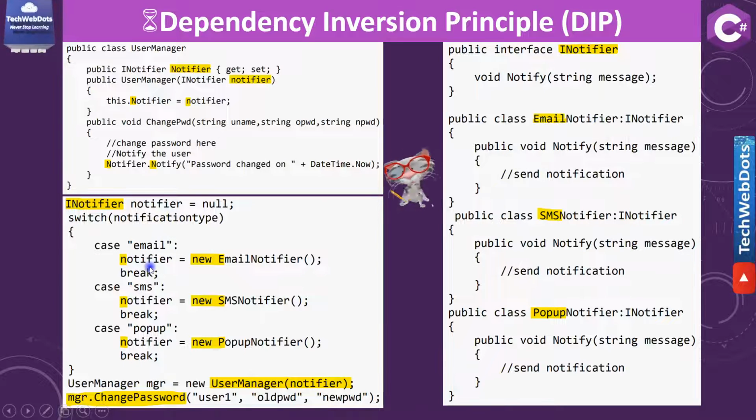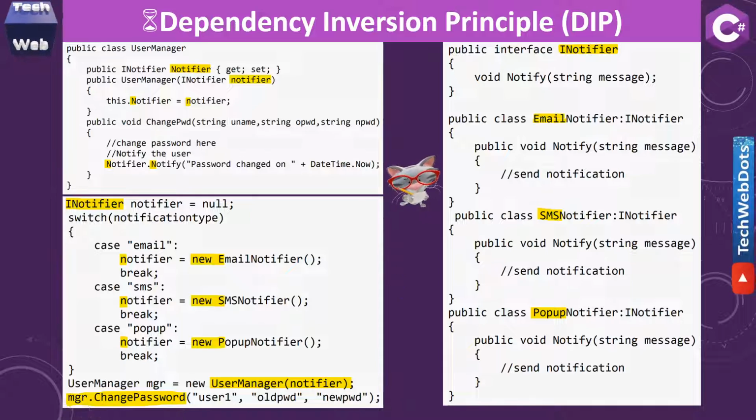And on the basis of notification type, we will initialize it; it can contain the instance of its child classes, or the lower level classes, email, SMS, and pop-up. And then we create the instance of this user manager, passing the notifier instance, and then we can simply call user manager dot change password, which will ultimately notify my user, right? I hope it is clear for you.